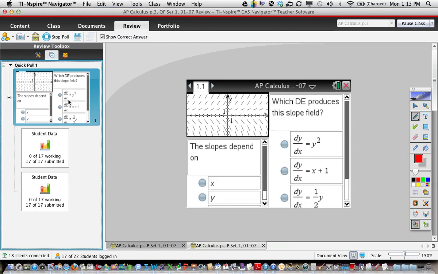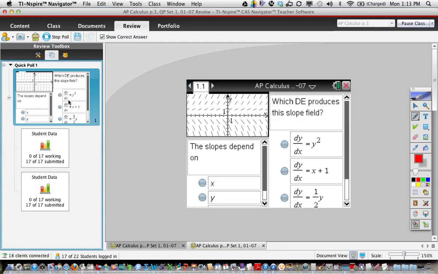For example, let's go right here at 0, 2. Now, do I even care about the 2? What did we already say? The differential equation only depends on y, right? So I only really need the y coordinate, which is 2. So let's go to this one. Let's put a 2 in for y. What do you get? 4. So slope is 4. Right here at y equals 2, does the slope look like it's 4?